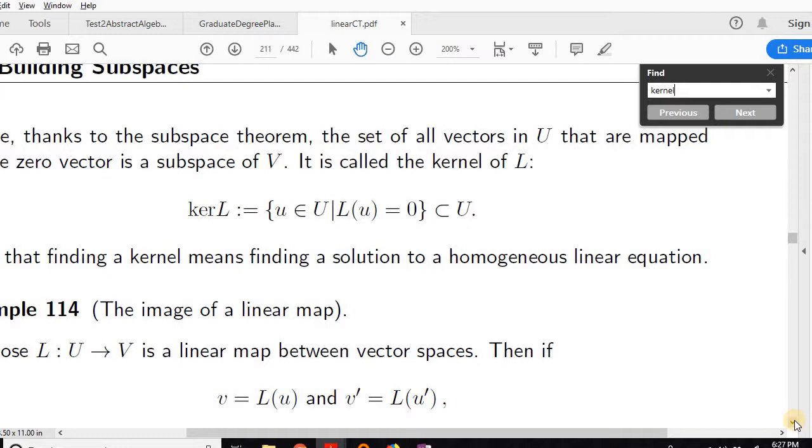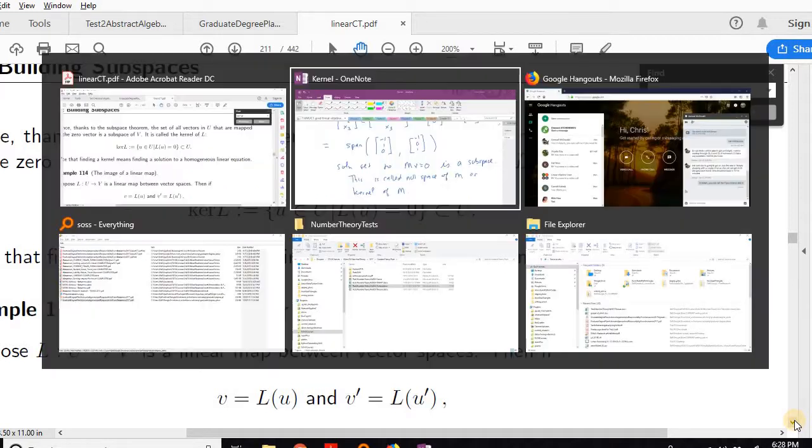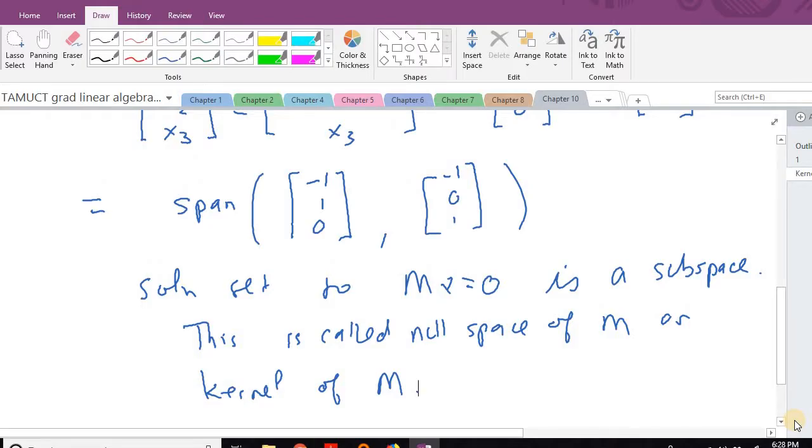So our kernel is the null space, but then our image is the range. Or we could say the span of the column space. Okay, I was mixing that up. Yes, that's correct. The range is the span of the column space. And there was another thing that we did in the last one, the span of the row space. Don't worry about that. I even forget what that's called. The two important ones are the range and the null space. Those are the two important ones.